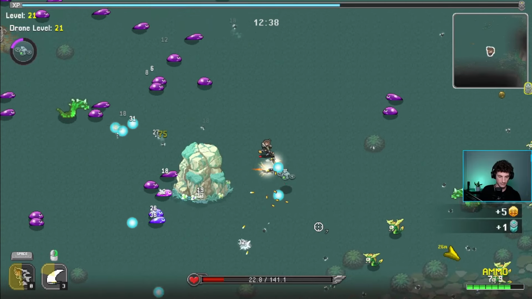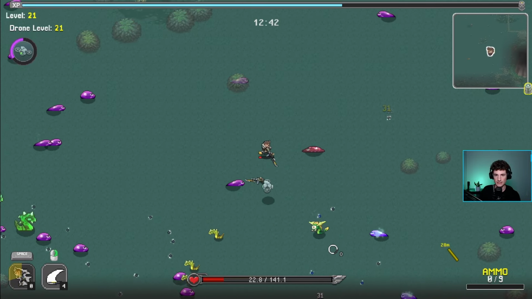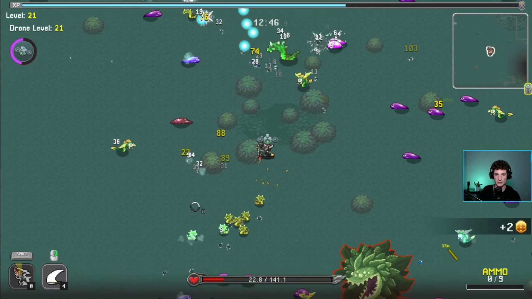All right, we've got to find health. We've got to find health right now. There's a level up down there. I didn't even get it, and I want it. Got to find some health though. I don't have any health regen. I've got nothing.